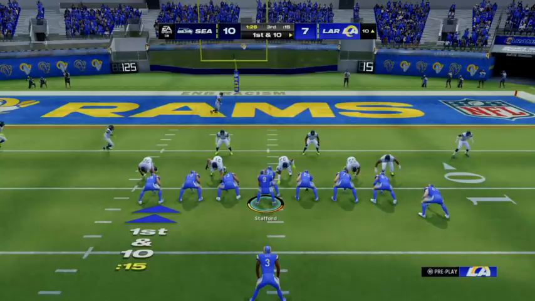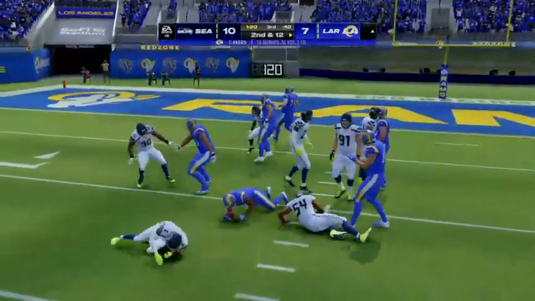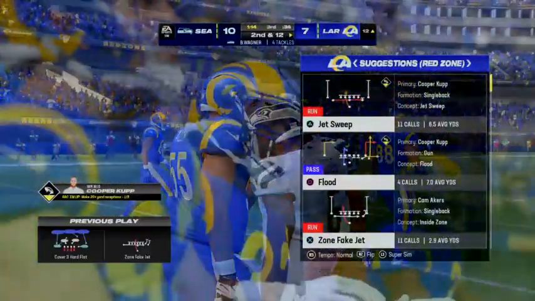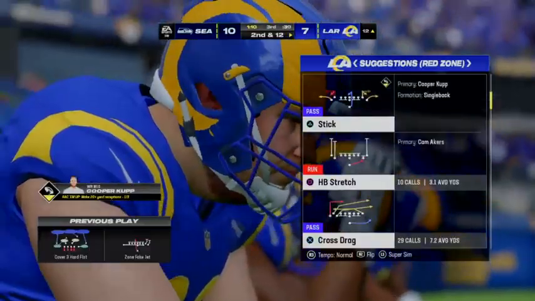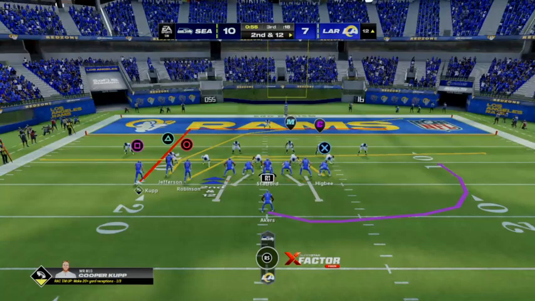And they'll send Kupp in motion right. Now a fake on the jet sweep, and they'll instead run up the middle. And he is met in his tracks behind the line of scrimmage. One of the best of the last decade or so, Bobby Wagner, in to bring him down. They have 3 tight ends in that formation. That's almost a universal sign that they're planning to run the football. But how about the defense there?